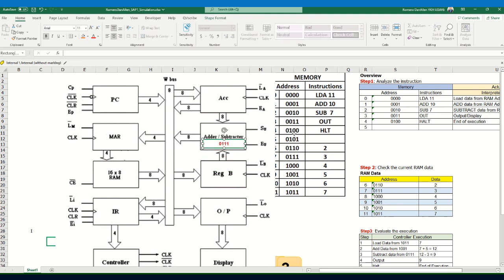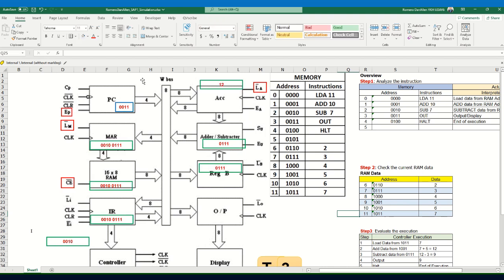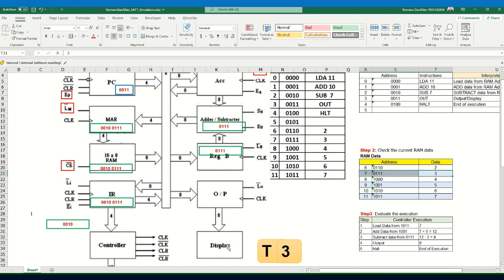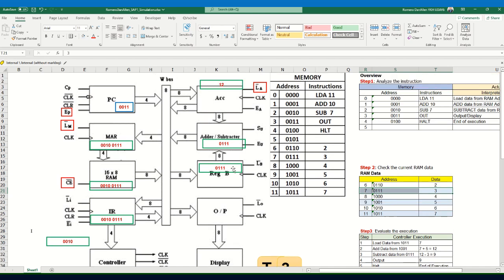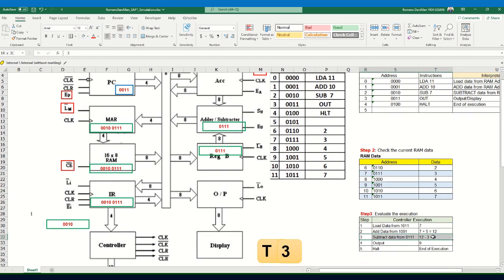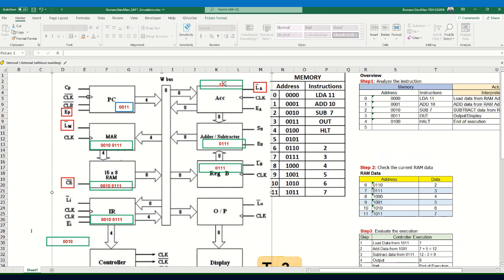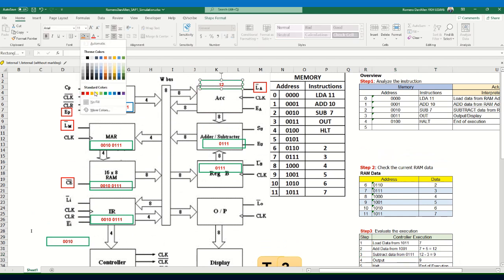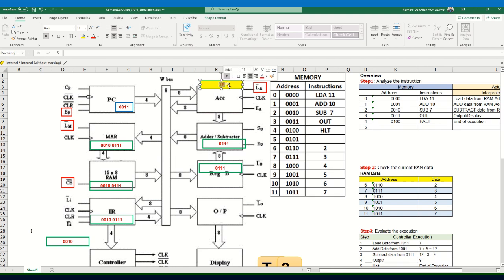So as you can see here, the register B now would possess the data, which is 3, because of what was executed by the RAM and IR and the controller. So what will happen is that we will be executing this third step here, the subtract data from 011, which is 12 minus 3. So now the exact value of our accumulator would be 9.